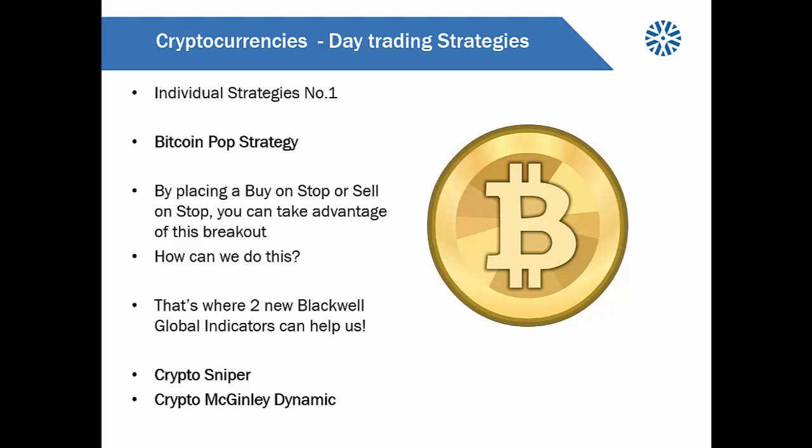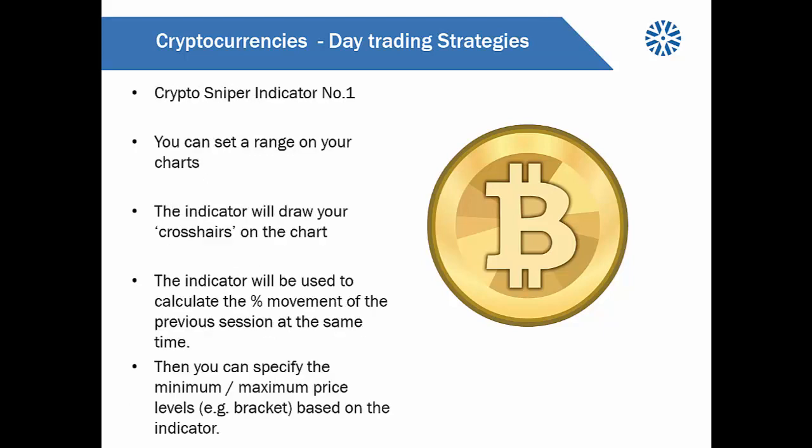Blackwell Global have created 2 new indicators that, used together, create the Bitcoin pop strategy. What we have is called the Crypto Sniper and also the Crypto McGinley Dynamic Indicator. I'll show you a little bit later how you can put them into the MetaTrader 4 platform and how we can utilize that to trade the Bitcoin pop strategy.